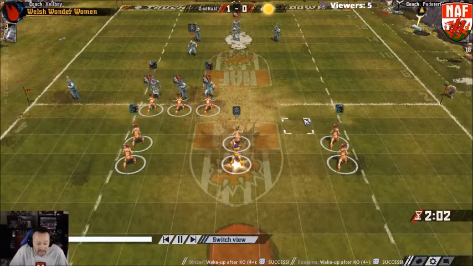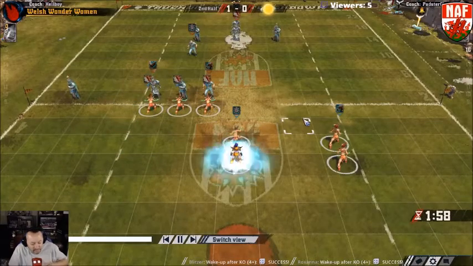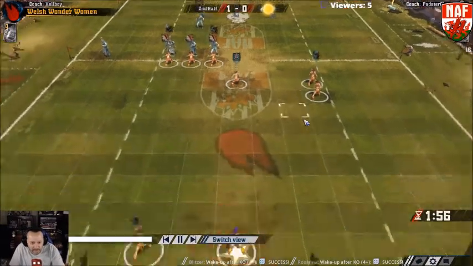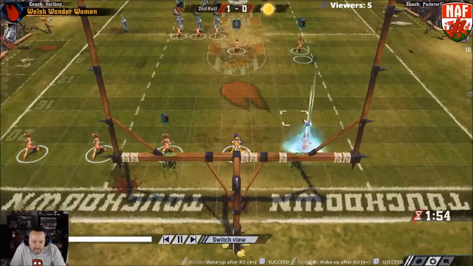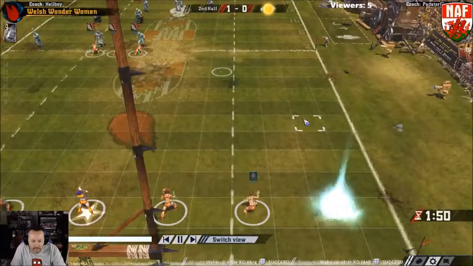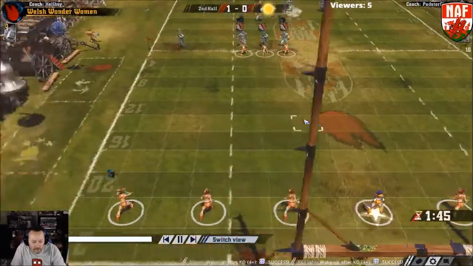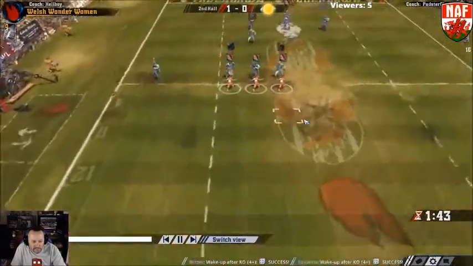So I definitely think that the Brits misplayed. I think they could have played a lot better than what they did on defense. They gave the Amazons every opportunity to score, and the Amazons were finally able to take advantage of that and make it work. So it looks like the Amazons are starting with 10.